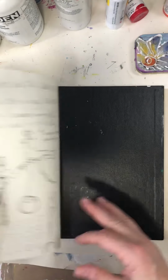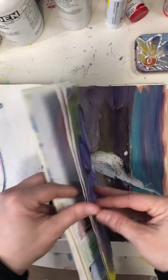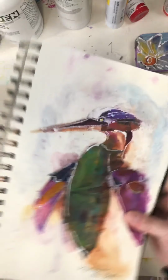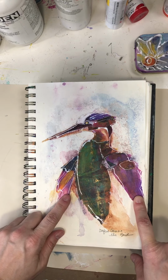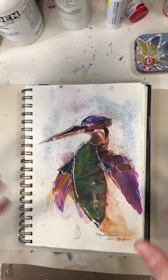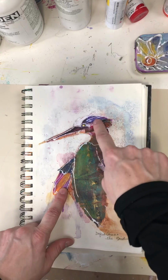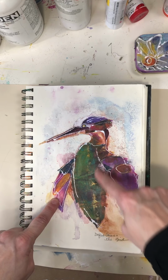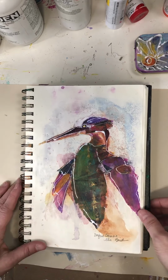Just pencil practice. There is one more I wanted to show you, and it's a class that I want to do, using paper. It's right here. This was a practice piece I was doing. You take deli paper and you paint it with paint, and because deli paper is so see-through, once you apply it to your paper, it disappears, and you're left with this great look. Both wings, the body, the head, all of that is deli paper that I painted on, and then you accent it with more color.